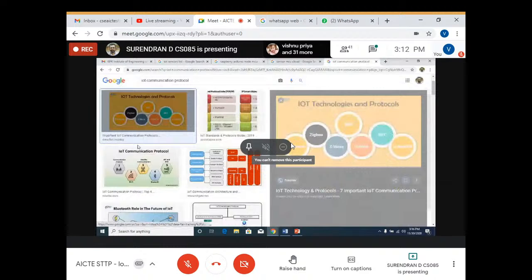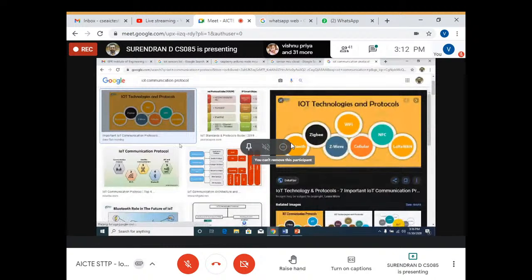So this gives you plenty of communication technologies that are used for capturing data. Once this data from the sensors is captured, how is this data sent to the cloud or to a device or the server? So Bluetooth, cellular networks, and Wi-Fi are common. Zigbee, Z-Wave, NFC, and LoRaWAN are the candidate applications.